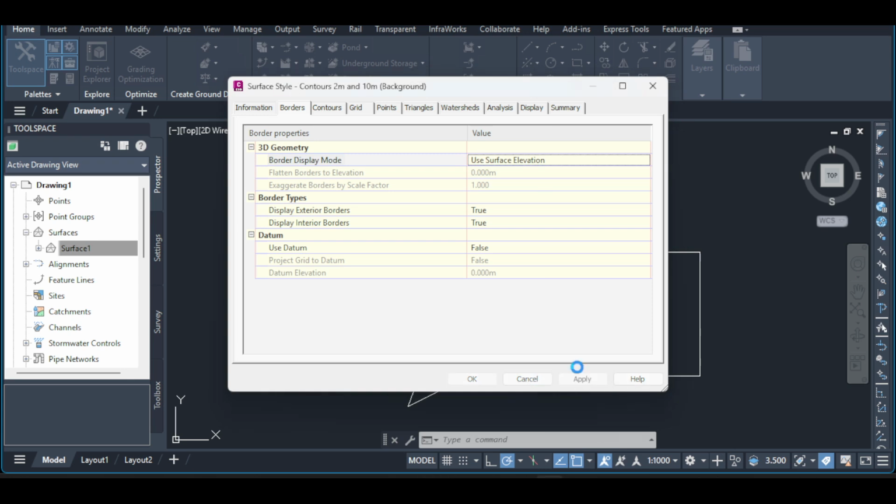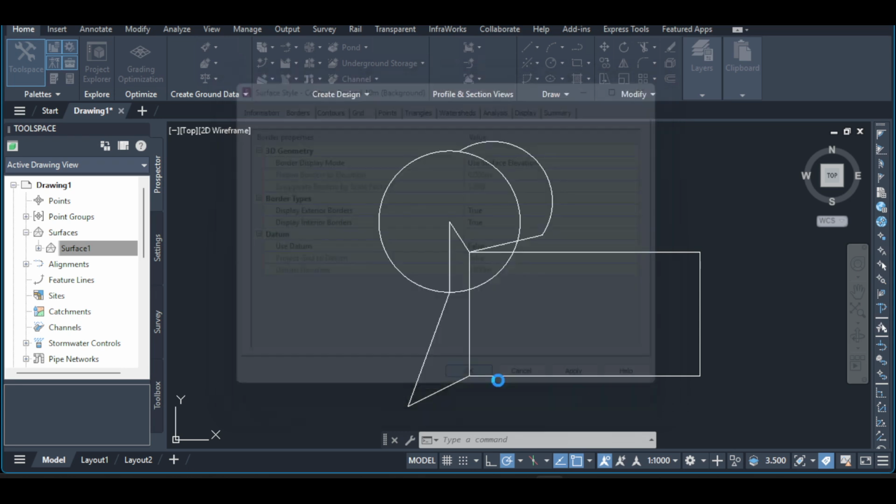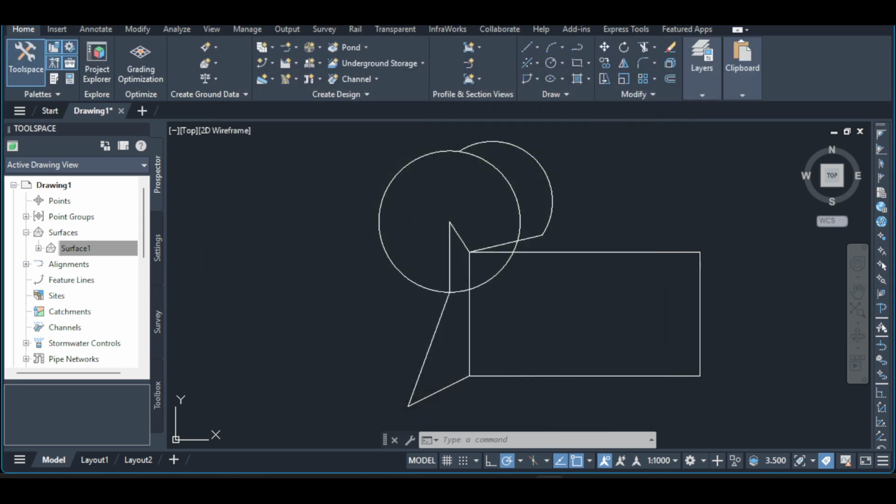Take a moment to zoom and pan around the edge to confirm the trim looks right. If the result isn't what you intended, use Undo and try again with a corrected or different closed shape. That's it. You've trimmed your surface by applying a clear, controlled boundary, making your model cleaner and your drawings easier to read.